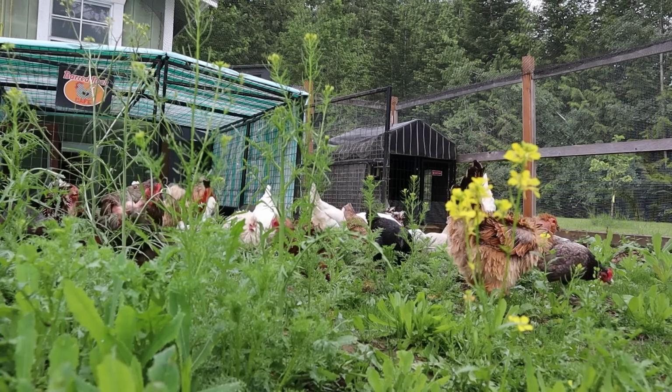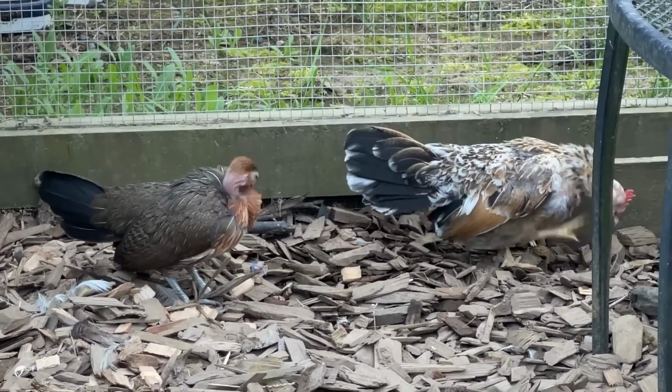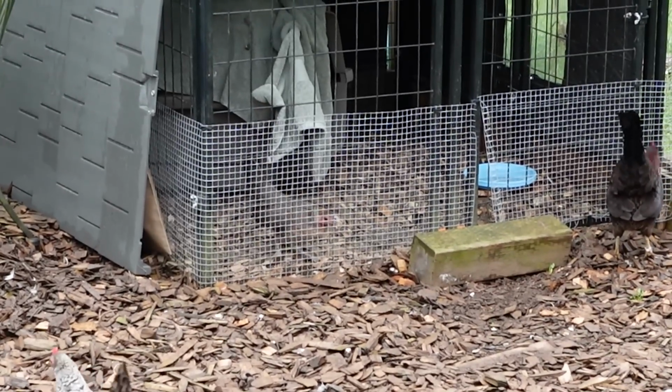Well, I think that they are pretty happy right now, and I'm so glad I did this. I really am really glad I did this. It's gonna take a little while for Vega and for Pickles to integrate fully. I was a little worried about them, that's why I kind of put it off a little bit, but they seem to be doing okay. They're meeting all the chickens, and they've been able to see them, just not this close and not like all of them at once like this.